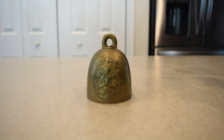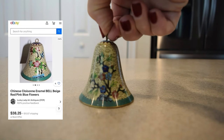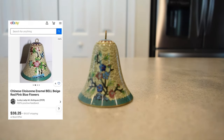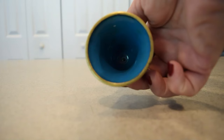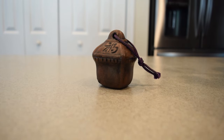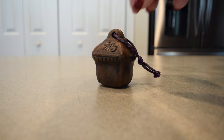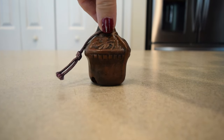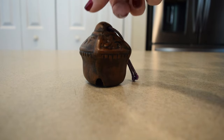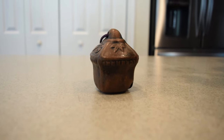Including this hand-painted porcelain china bell. The enamel work on it is so delicate and so intricate. The whole inside is painted beautifully. One thing that I was unable to determine exactly what it was is this intricate terracotta bell. It looks hand-carved to me, and there are four different symbols on the side. So if anyone knows what this is, please comment down below — I'd love to know.